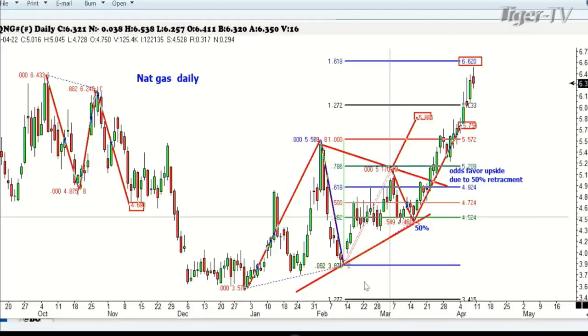This is a really interesting one because we hit it spot on today. We did make that double top up here at that 566 level. We took out this high over here by just a little bit. We had a big drop in open interest on Friday in the May natural gas of 31,000. It wasn't picked up by the other contracts, so there was a net change of 6,000 on an up move like that. That is not bullish, folks. That means that was short covering. We had more of it today. We dropped all the way down to around 622 last night, and then rallied 4,000 to get up to a new high, and then we backed off again.